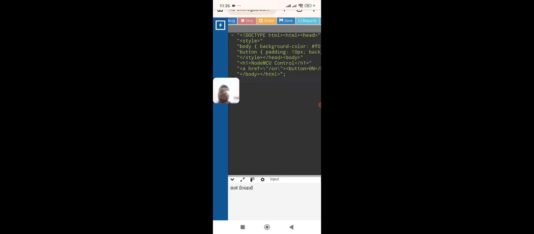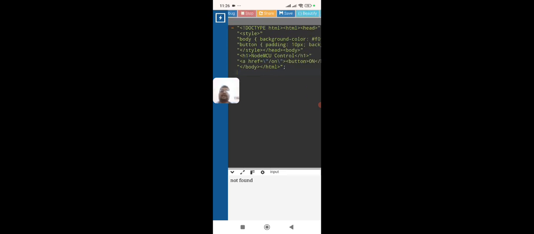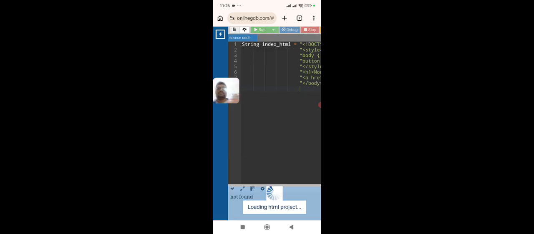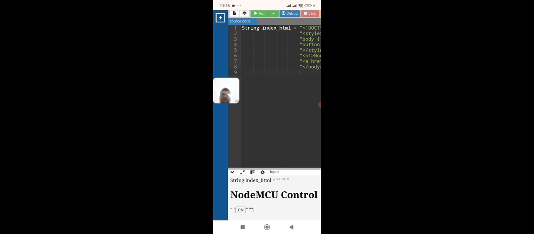As per the example program given in the slide, the same program is edited in this compiler. Before that, we select the language as HTML, CSS, and JS. After that we go for run. As per the coding, the string HTML consists of NodeMCU as a header, and we got a button also.